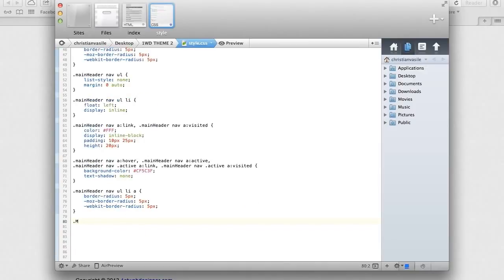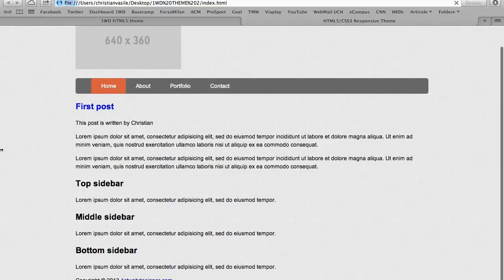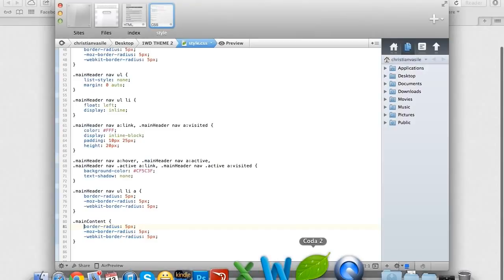So yeah, main content. What we want to do to the main content is have the borders anyway. Well, I want the borders. You'll not be able to see it because there's no background color. You probably want a line height to it too.